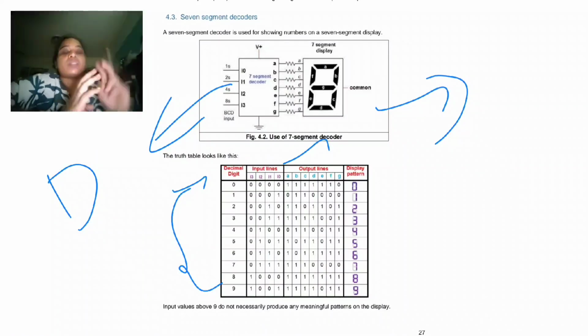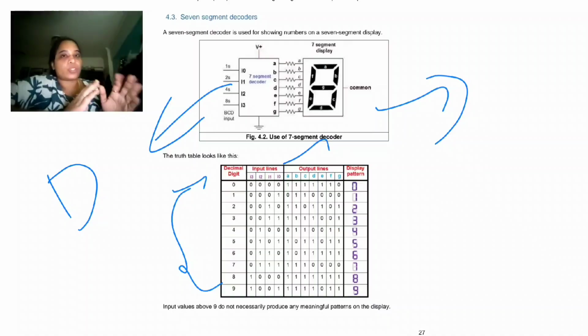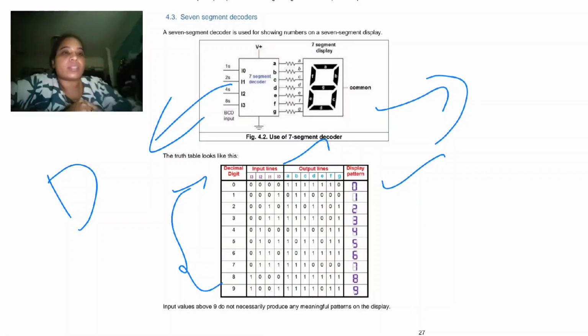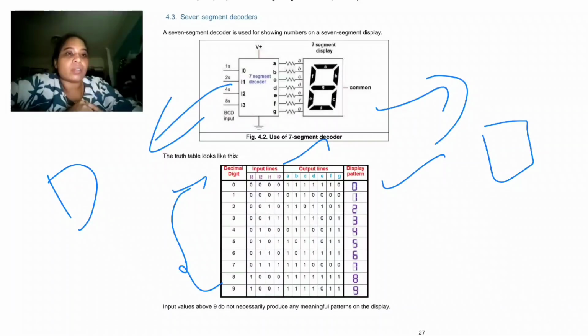That means the first two positions are off, another one is on, and the third one is terminal. That means one input is off, another input is on. In the fourth stage both inputs are on. That means high, low, on or off. So that methodology I'm going to apply here, and then I get that display pattern. You are seeing that digital pattern.